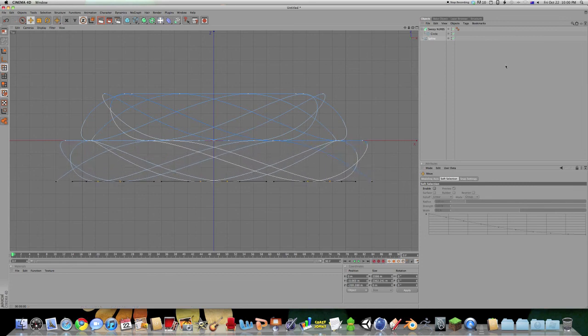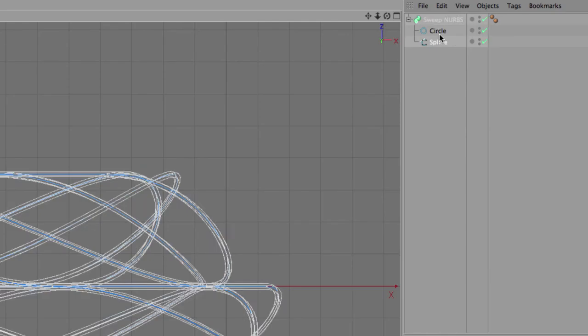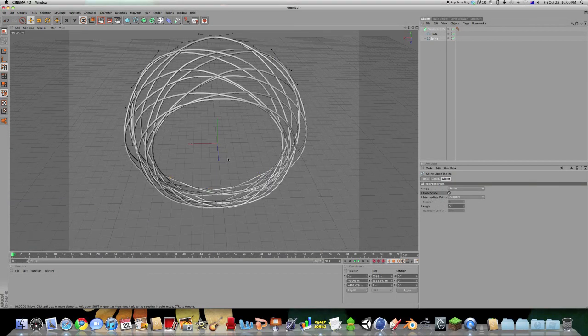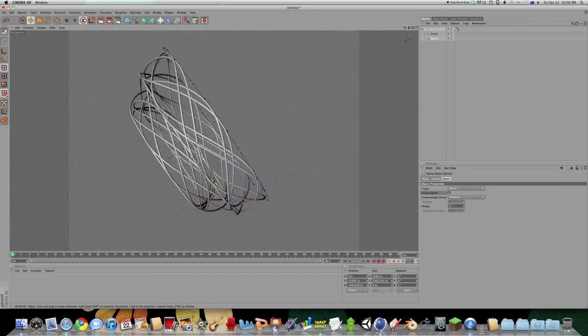Move it down a bit. Then drop it back in. Go to this view. Now I have a pretty whack shape.